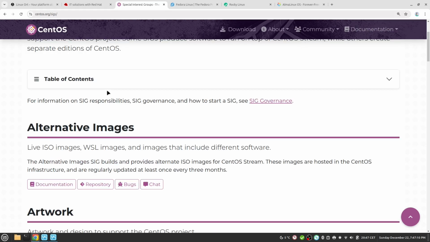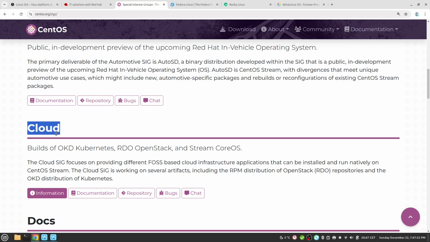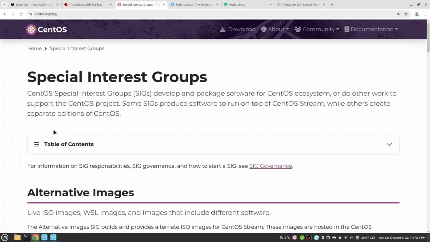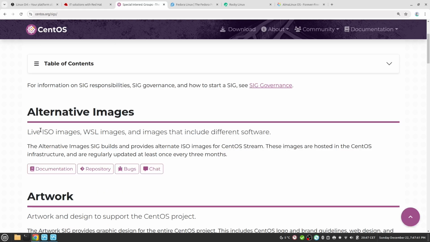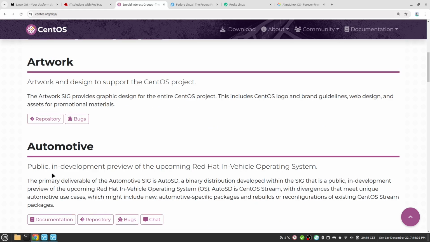So we have a SIG for alternative images. So you could use it in WSL, for example, in AWS, Azure, and so on. But also we have a cloud SIG, for example. Maybe this is also in there. But yeah, they want to bring out Red Hat Enterprise Linux to all different platforms, and alternative images is a part of it. Also, yeah, they are doing artwork. It's quite funny that this is a special SIG, but yeah, maybe artwork is across all Red Hat Enterprise Linux distribution, software modules, a lot of work maybe. And so yeah, they have a small artwork group.